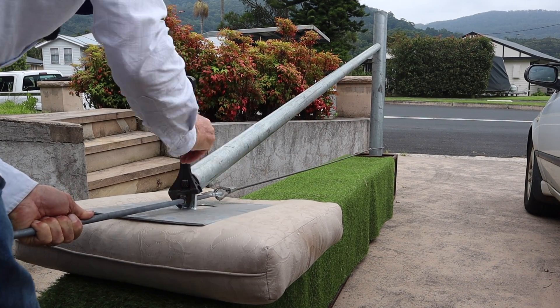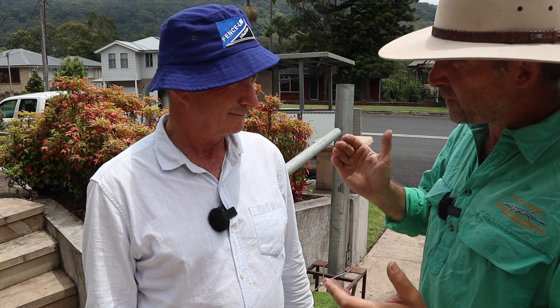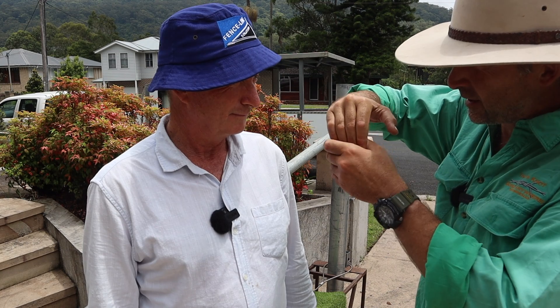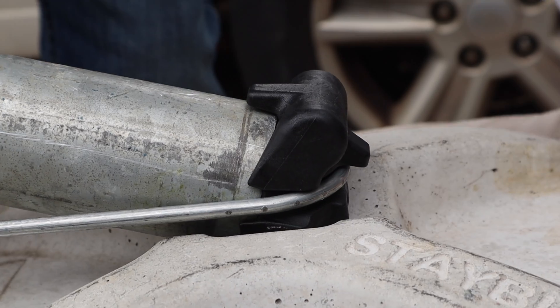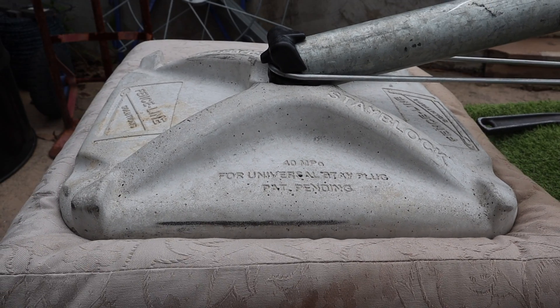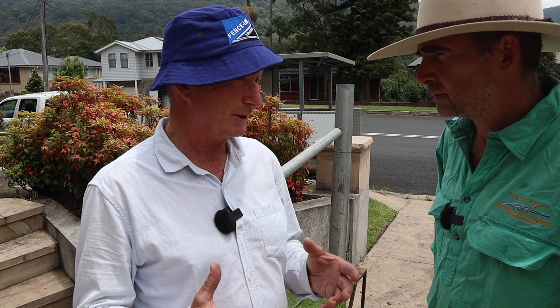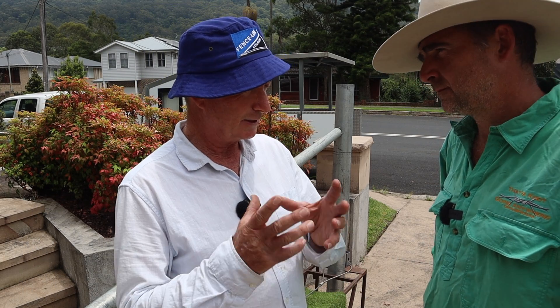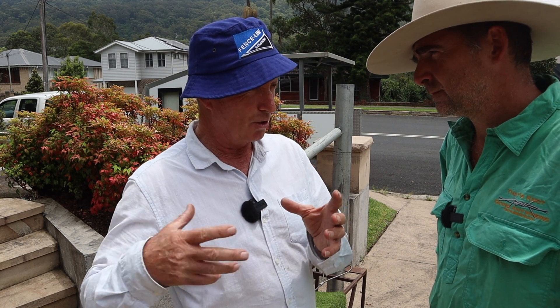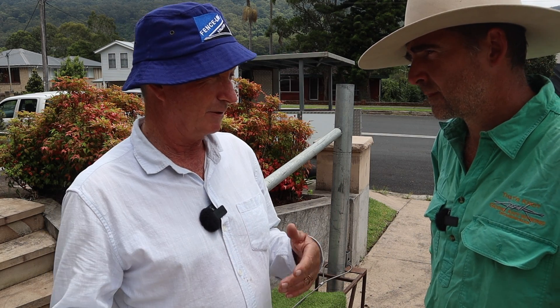We've set up a generic steel end assembly on top of a cushion, and then set up one of your concrete end assemblies. You've got a plug that actually rotates inside the top of the concrete end assembly, and that's designed to allow it to stay flat to the ground — it just follows the ground wherever it is. The load at the front is the same as the load on the back; it's unbiased because the plug is connected to the stay. The attachment points are connected to the stay, not the plate.